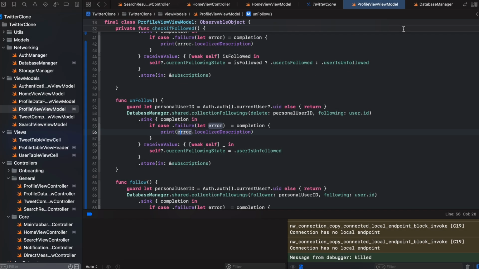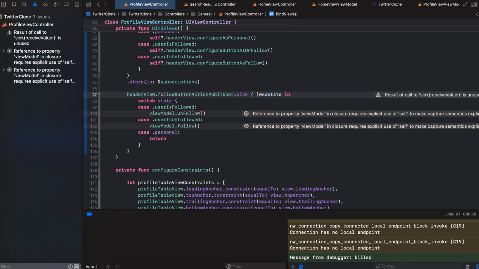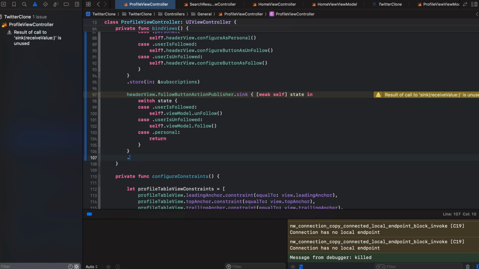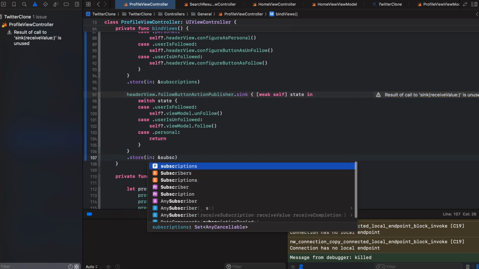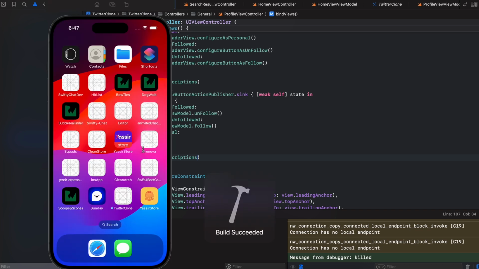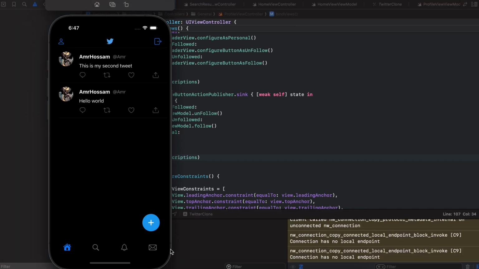It's almost an hour. All right, so I think Xcode is just going to complain because we haven't referenced this with a weak self. So yeah, weak self, and self question mark, self question mark, and I think that's it. And also we haven't stored this inside the subscription, so thank you Xcode for figuring out what is going wrong basically with the project until now. All right. So that was a mouthful.